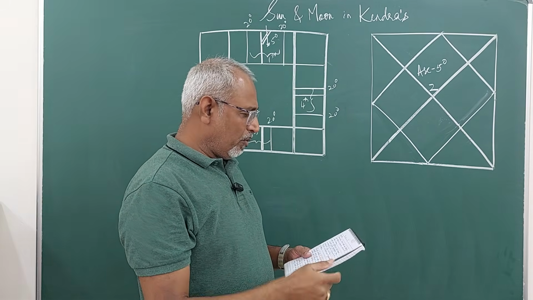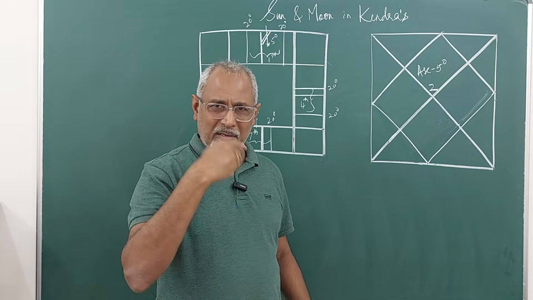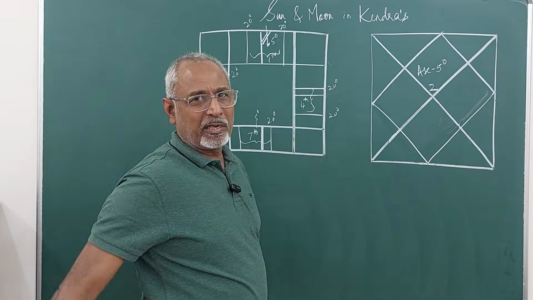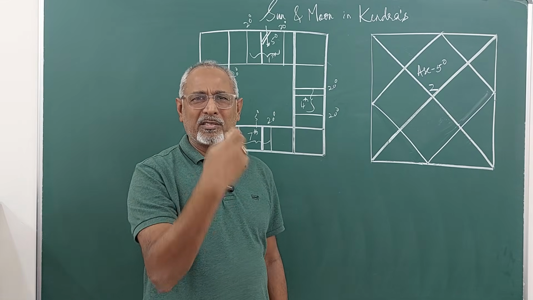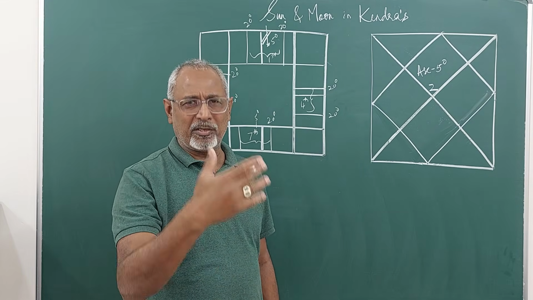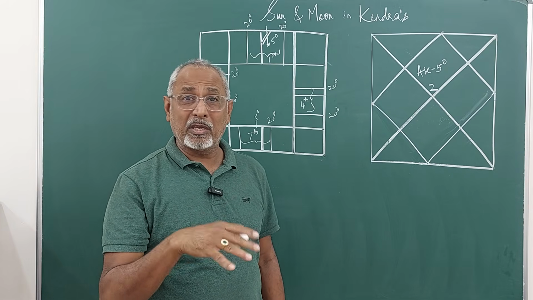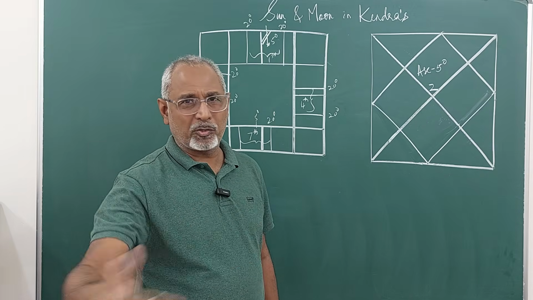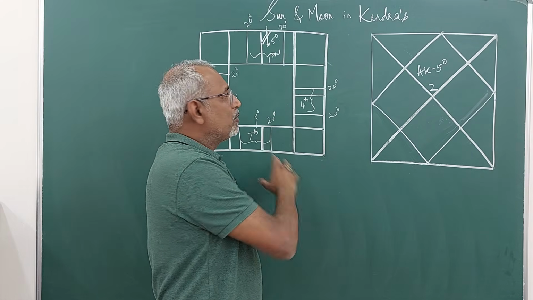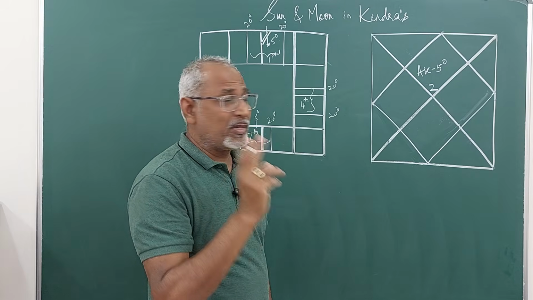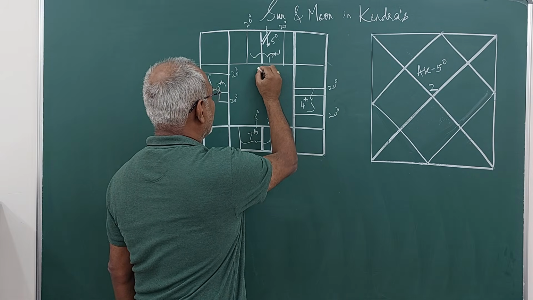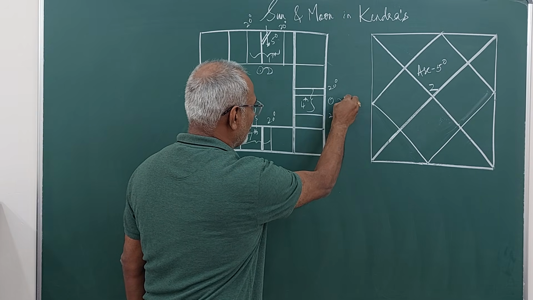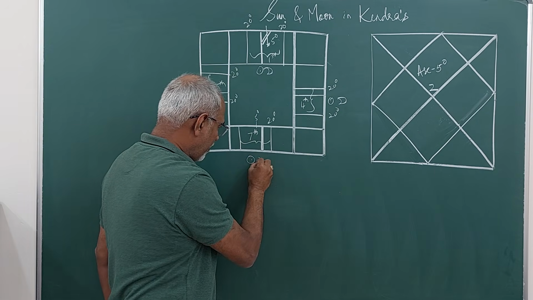house. So today we are starting a new series wherein we are doing two planets. Today I am starting from Sun and Moon. After this you will get Sun and Mars, then Sun Mercury, then Sun Jupiter, Sun Venus, Sun Saturn, Sun Rahu, Sun Ketu, and then it will go to Moon Mars, Moon Mercury, and so on. So it is about these planets in the quadrants from the ascendant. That means Sun and Moon should be either placed in this quadrant, or Sun and Moon will be here in this quadrant, right?